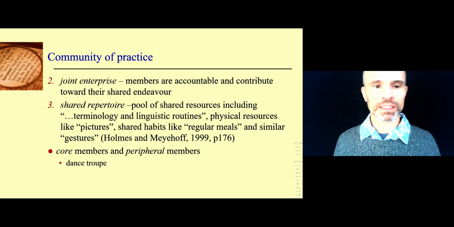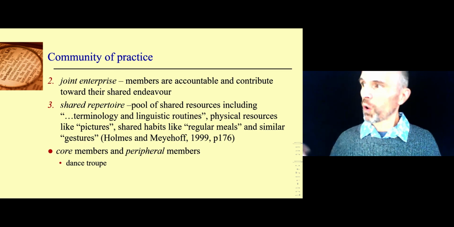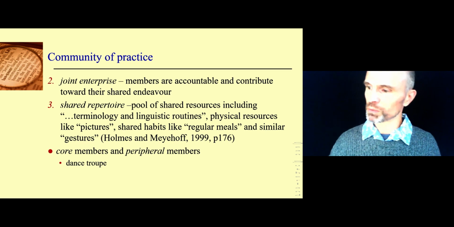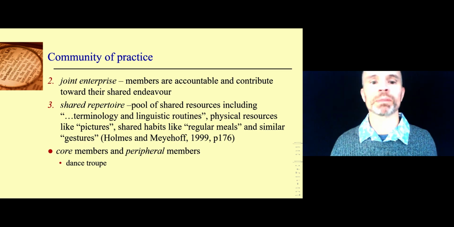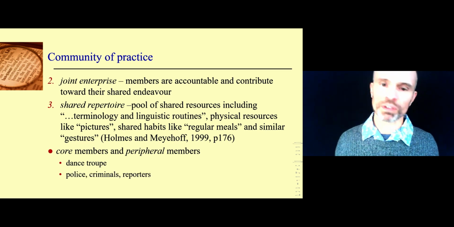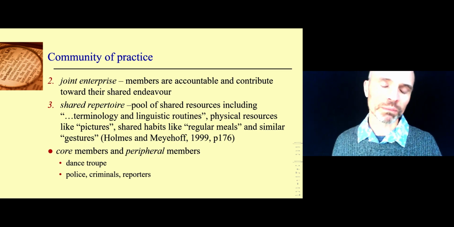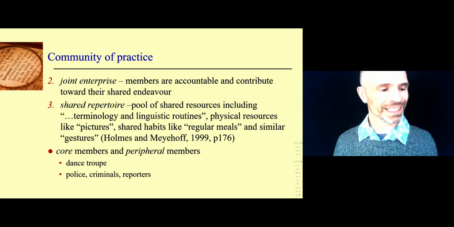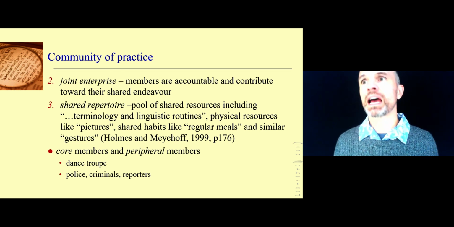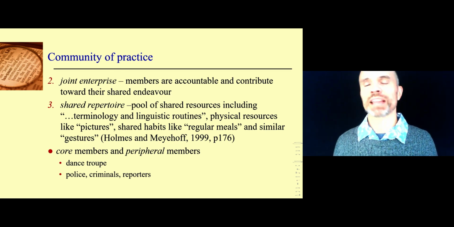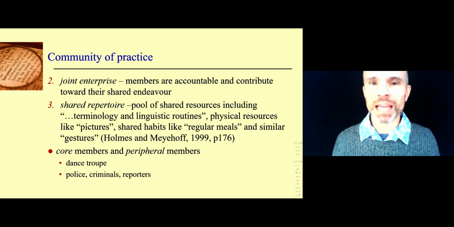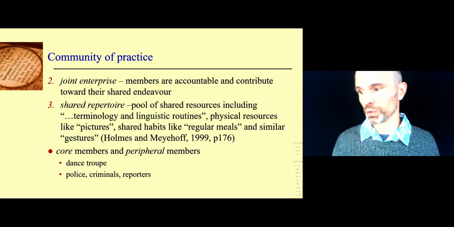So the core members are those who are already in the group. Over time, new members would join, peripheral members would join, and as they learned these practices, they may themselves become core members. You can really see that idea of core and peripheral if you watch television dramas or films that involve the police, right? The police officers talk like police, they dress like police, they behave like police, if it's to be an accurate depiction on television at least. They have to believably behave and talk like police for you to suspend disbelief and join in the process of enjoying the drama.